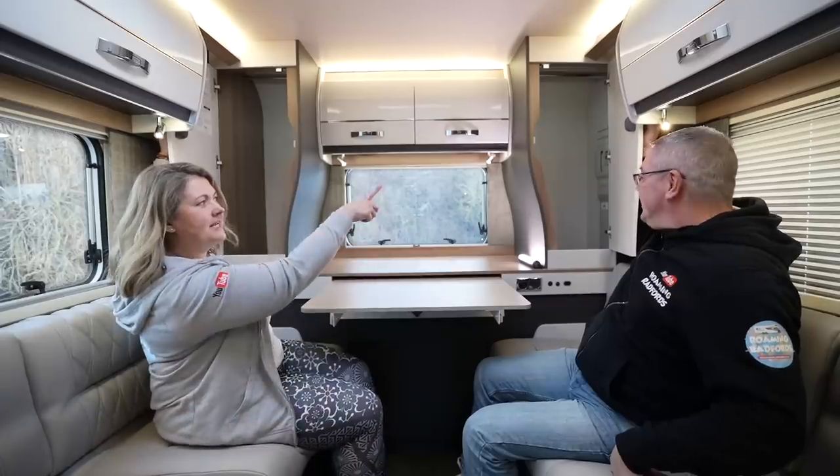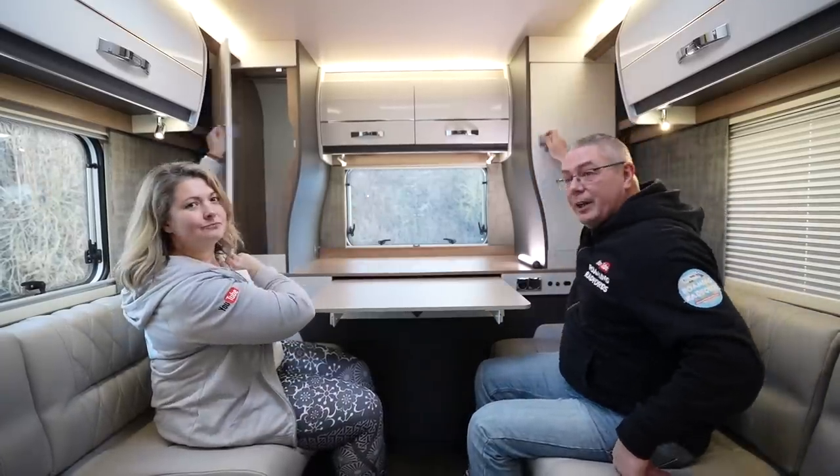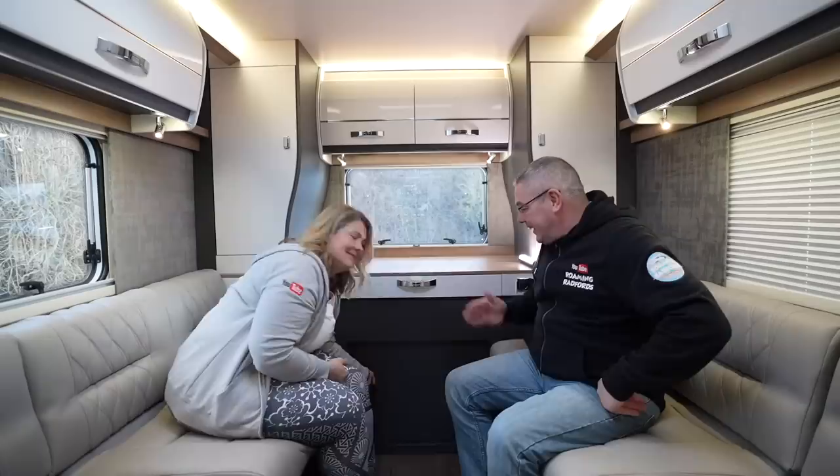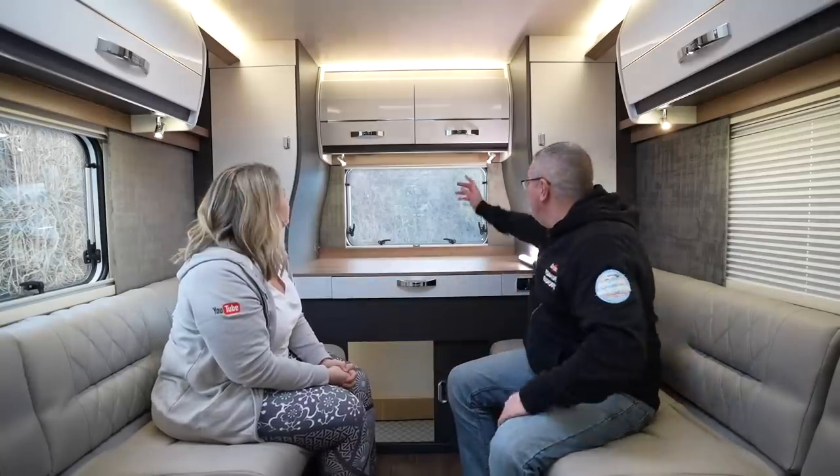There are two big hanging wardrobes, and in Steve's is the Aldi wet central heating — fantastic. Access to the garage is also from inside — George will probably be climbing in through there to sleep! One thing I noticed is the new lighting — they've all got USB sockets. There are more USB sockets in here than you can shake a stick at — all 2.1 high-power USB. There must be about 20 USB sockets in total. Nice windows all the way around and a good skylight above as well.